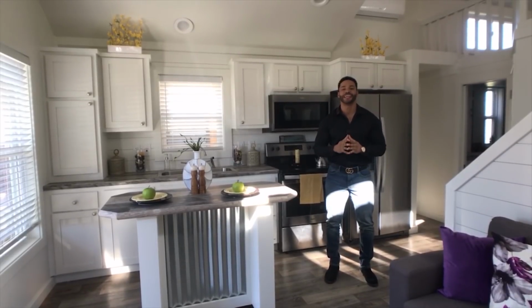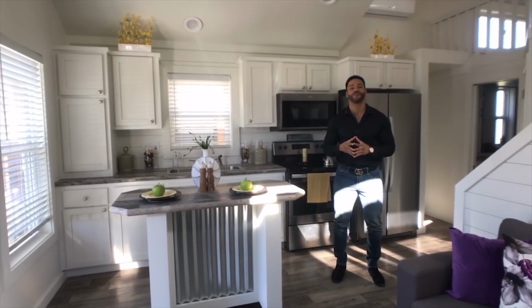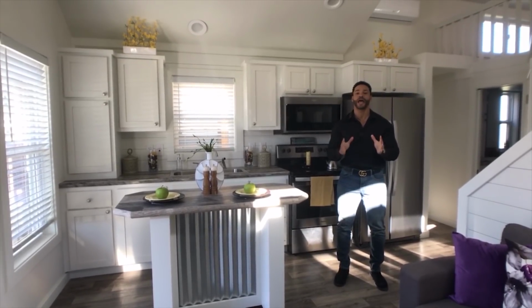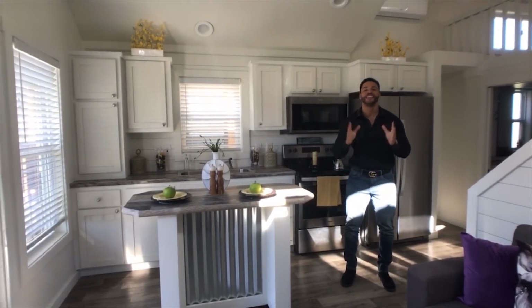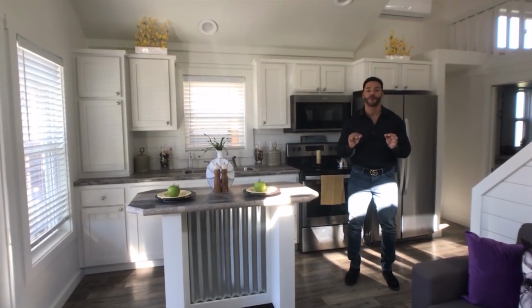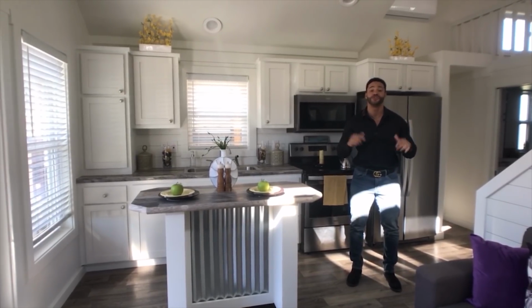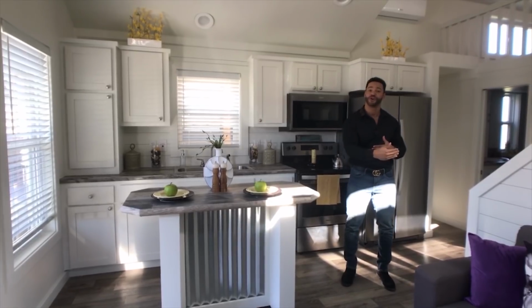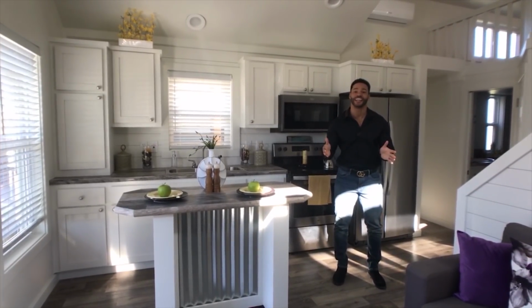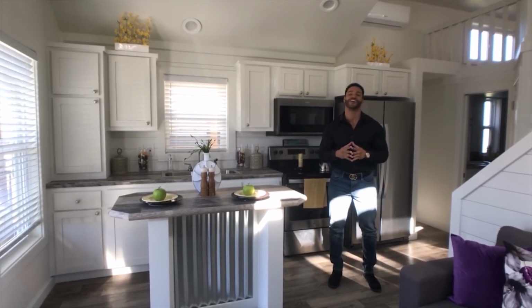Now, I've brought to you plenty of farmhouse tiny homes in the past, but today this is a first here at Recreational Resort Cottages with the Platinum Premier with a loft in a farmhouse style. This is why the Platinum Premier is one of the most popular floor plans, because of the versatility of styles that you can accomplish in this floor plan. It is 15 feet wide and 32 feet in length, including a 6-foot front porch. And it all starts here in the living area.